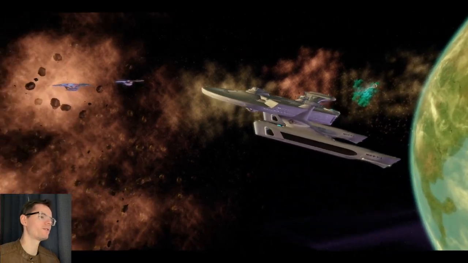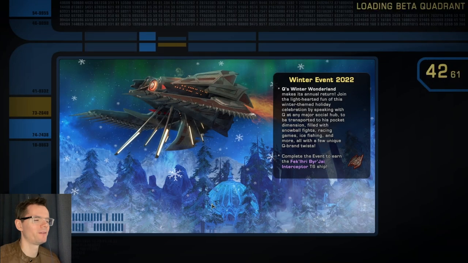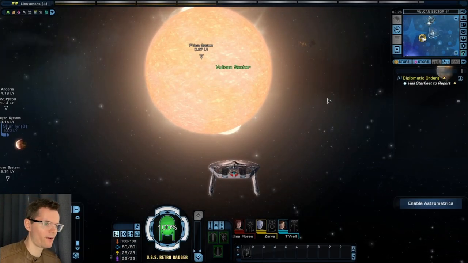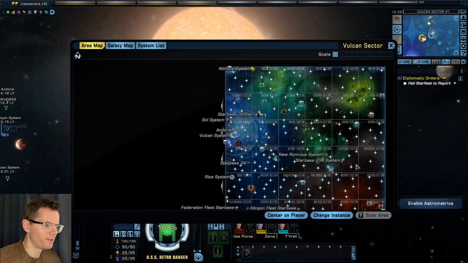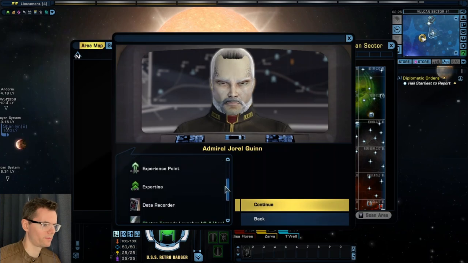Oh, now that's interesting. Because I remember in that one episode of Voyager. Oh, what was it called? It was the 100th episode. When Harry and Chakotay ended up... The ambassador was an Undine? I'm afraid their infiltration of the Federation goes much deeper than we realized. Who knows what kind of havoc they could create?